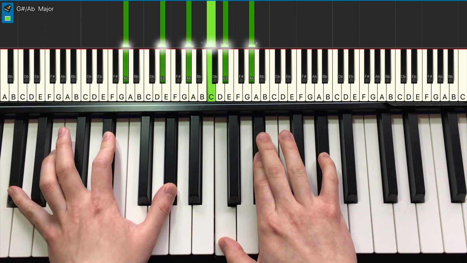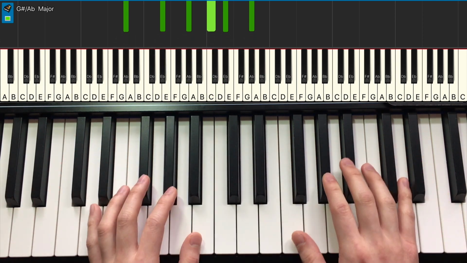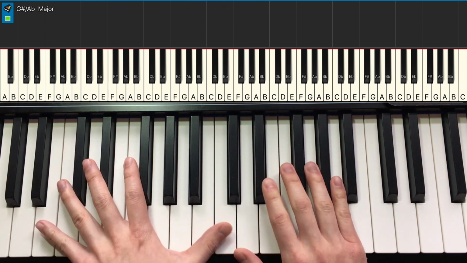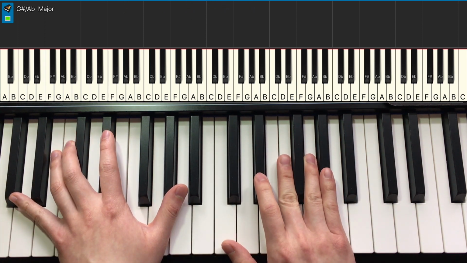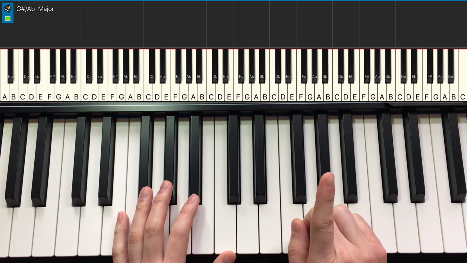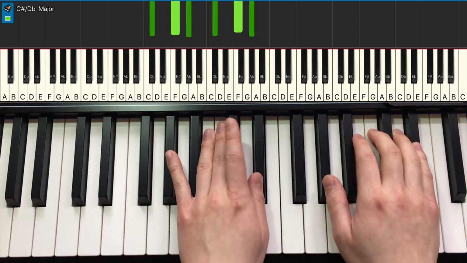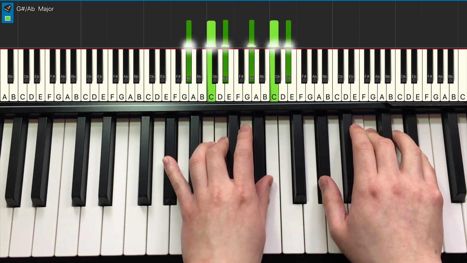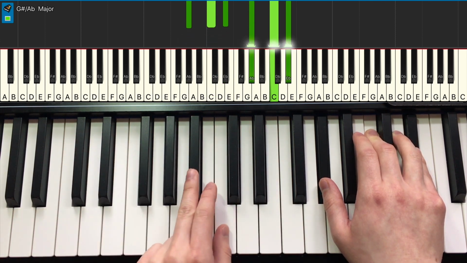Now, when we end with a 5 chord, it leaves a very open-ended sound. So we get this element of tension. The reason 5 works so well at the end of a progression is because it's basically the furthest away you can get from the 1 chord. So the 1 chord is here, and if you go up to the 5 chord, that's pretty much as far away from 1 as you can get. Now you might say, well, how about 6 and 7?